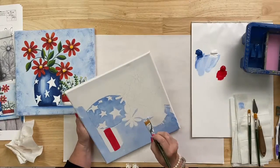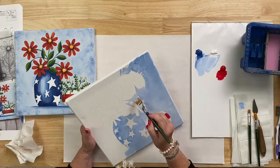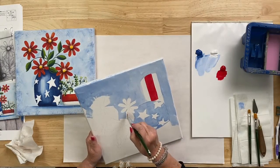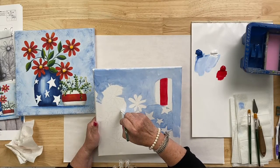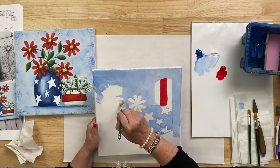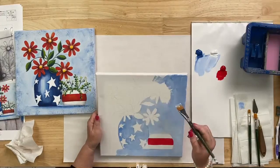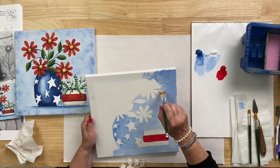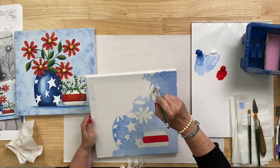Red, white, and blue with stars and stripes gives a hint of the summer holiday here in the States, but also gives you that look without having to do fireworks — which is great if you have a dog or cat that doesn't like them! The color I'm using is true blue and wicker white with my three-quarter inch flat brush, just kind of painting as I go along, brush-mixing and working around the shape of my daisy petals.